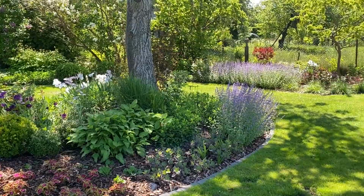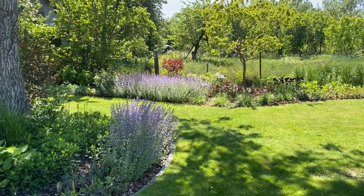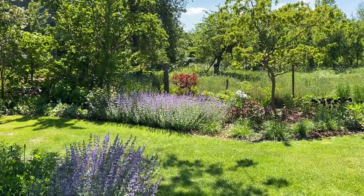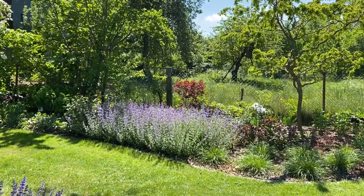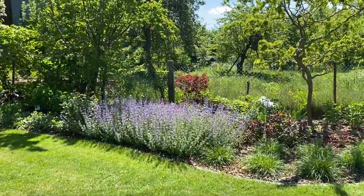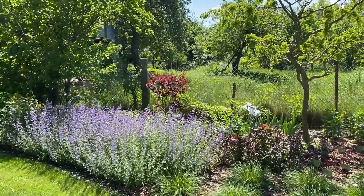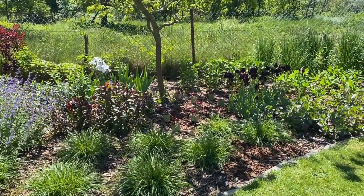And then you see 2 drifts of catmint, one of my favorite perennials at this time of the year, next to Aquilegia. And then you see hopefully the glowing red foliage of the cotinus in the back there. This is why I always try and make sure that I plant cotinus where the sun comes from the back, because then you really get to see the foliage glowing, and especially the flower heads are going to be so beautiful very soon. But here I want to plant my first drift of amaranth.